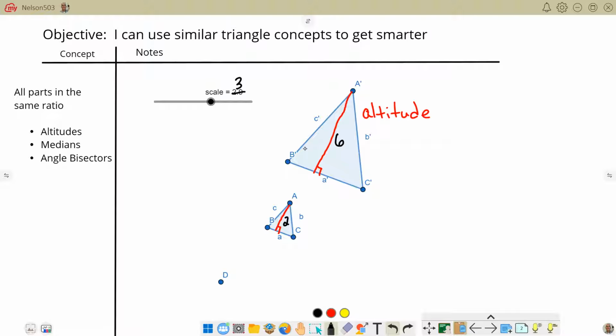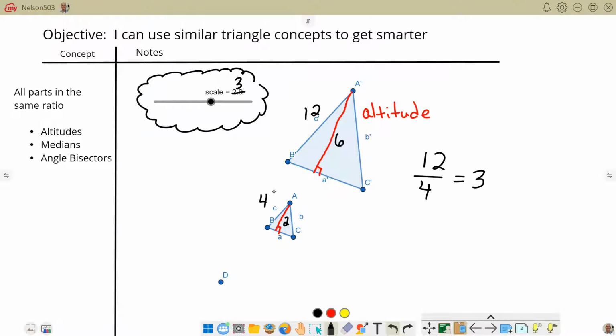Well, you're going to be given something like, this side over here is 12 long, this side down here is 4 long. So you're going to have to figure out the scale factor first. You're going to have to go 12 divided by 4. That's going to tell you a scale factor of 3 because they're probably not going to have this information right there. That's kind of helpful information, isn't it? So I find that first. I take an image divided by a pre-image. That gives me the scale factor.